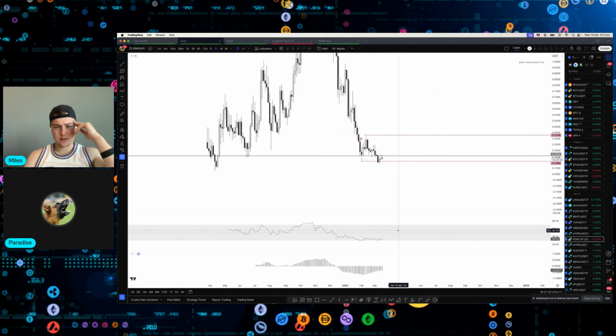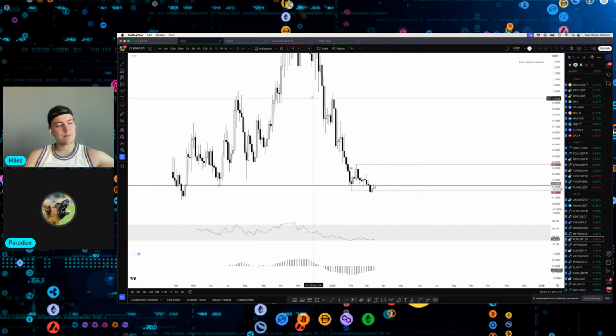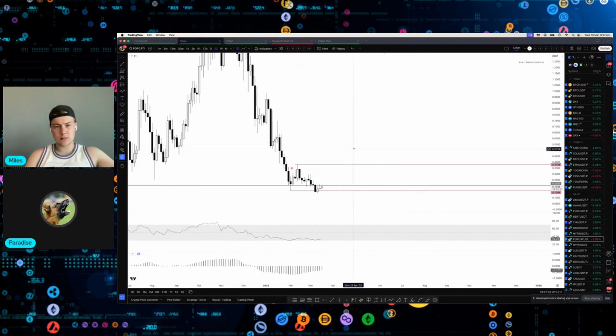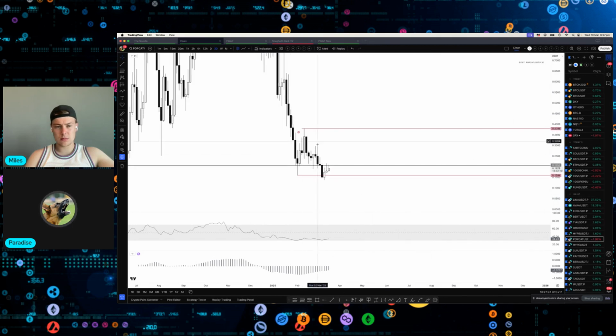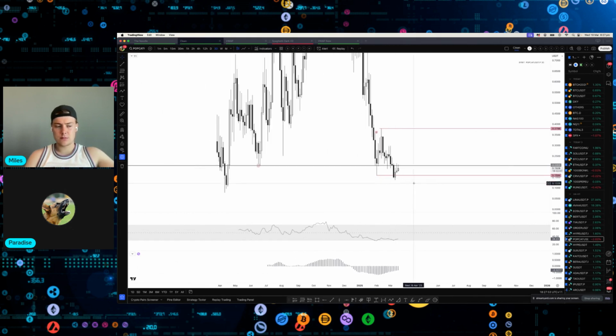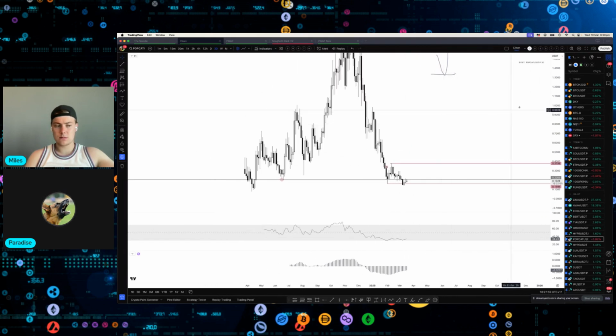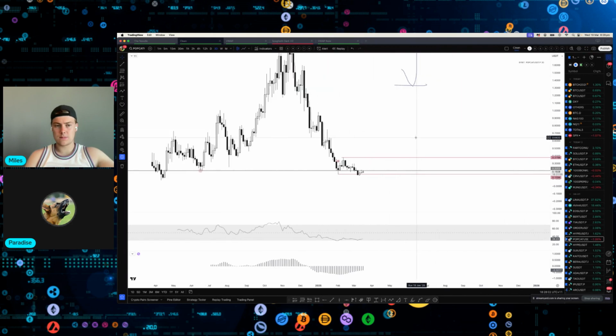POPCAT's another one. Really clean divergence printing here on the 3-day. This is backed up with the awesome oscillator as well. Once again, this is down like 92% off the highs or something. If we just look at these red lines, like a local range, this has deviated below and reclaimed back inside. This could also do the whole triple divergence thing like BTC if it plays that plan out. I think a lot of altcoins are looking decent for a spot bid at the moment because they are showing signs of reversal in terms of momentum. They're down astronomically from the highs, 92% is just ridiculous.